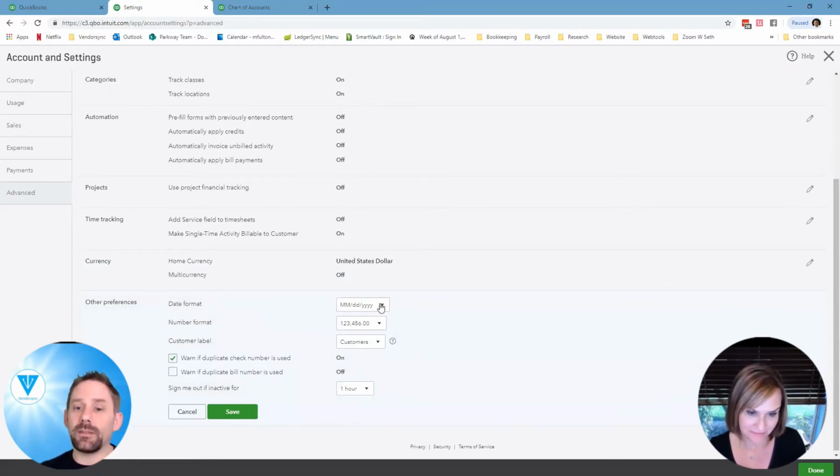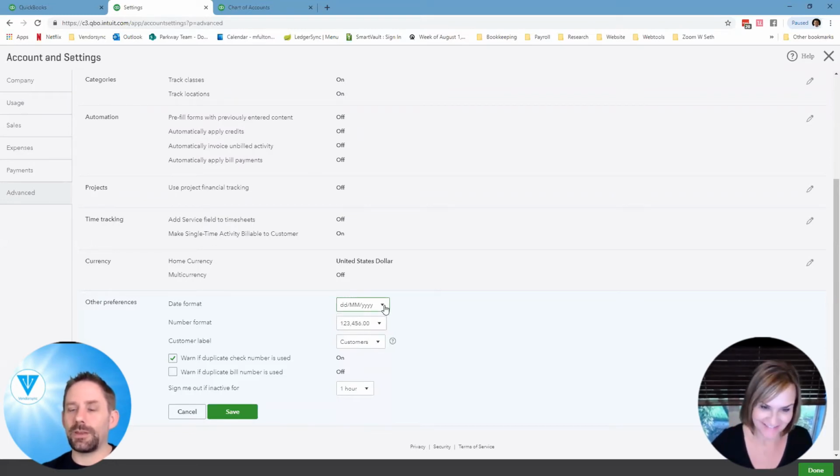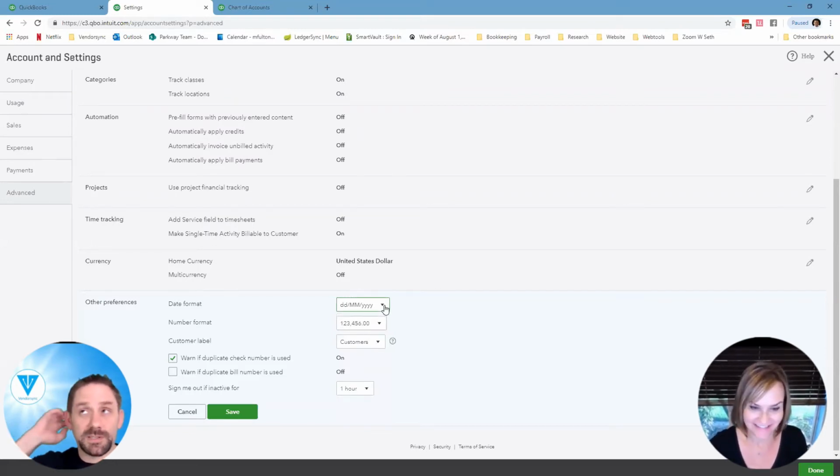And then this is great, the date format. I was just helping somebody the other day, and again, in Canada, the way this would be done would be quite different. It'd be like this. And it's really confusing sometimes, especially when it's like November 2nd. Is that February 11th or November 2nd?